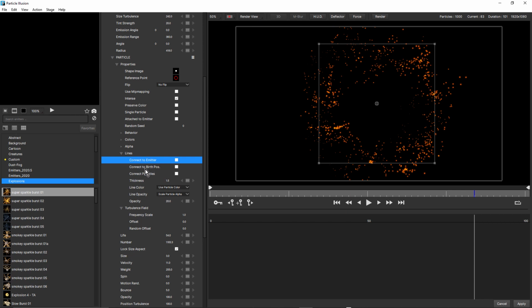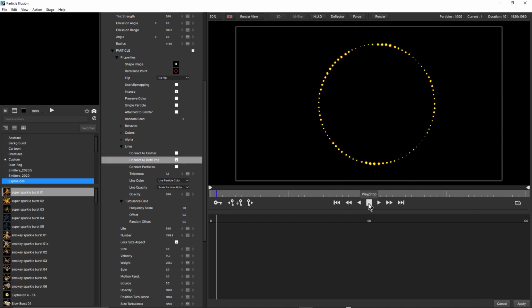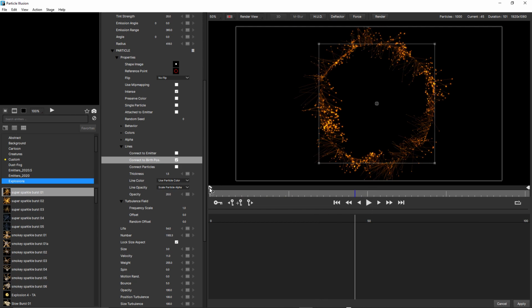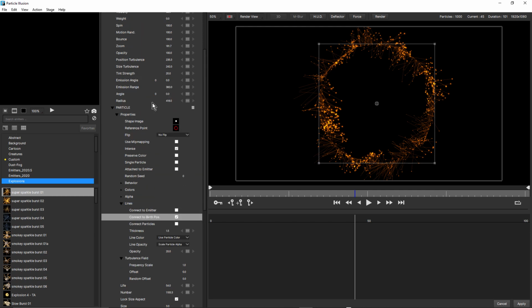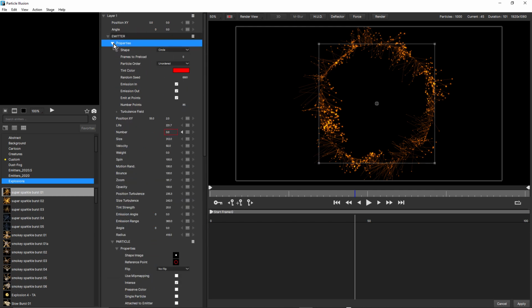And now we can check connect to birth position. And that's a different look again. So these particular particles are being, let's see, up here under the emitter, they're being emitted at points, and that's points around the circle.